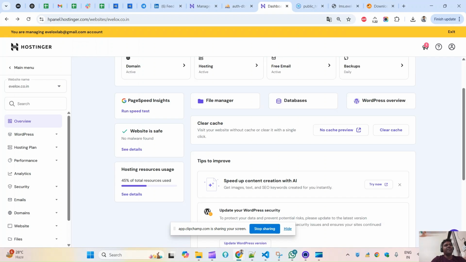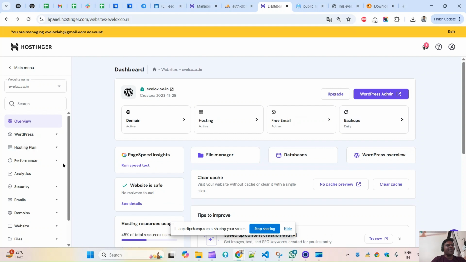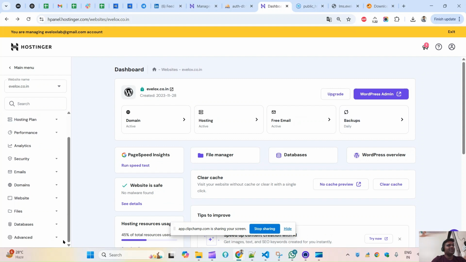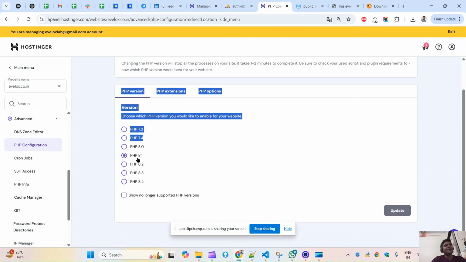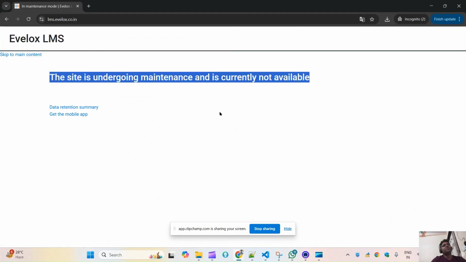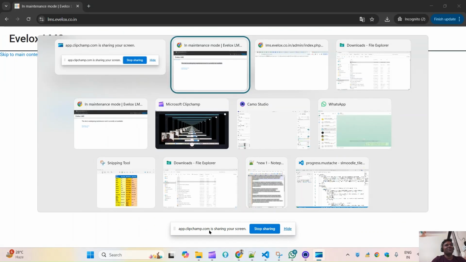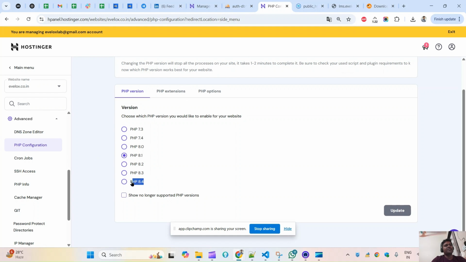So now I will come here and see how I can change the PHP version. Okay, so under advanced within Hostinger, I can see the PHP configuration, and here I can switch. It is giving me the information that at least 8.2 is required. So why at least 8.2? I will be jumping to the latest one. Let it be not the latest, the second latest. So I will be jumping to 8.3.